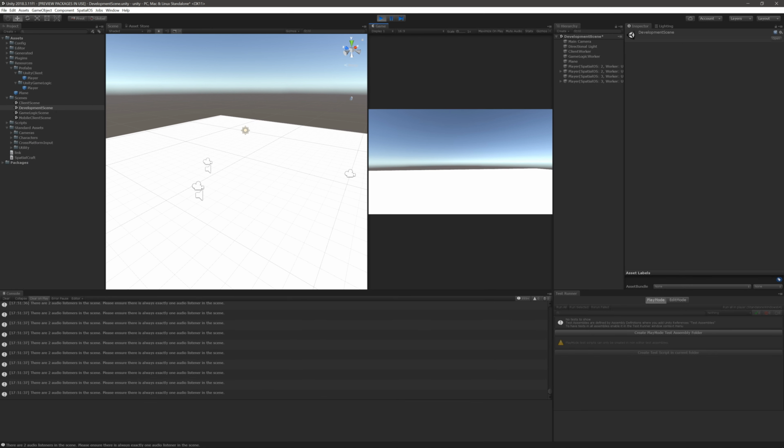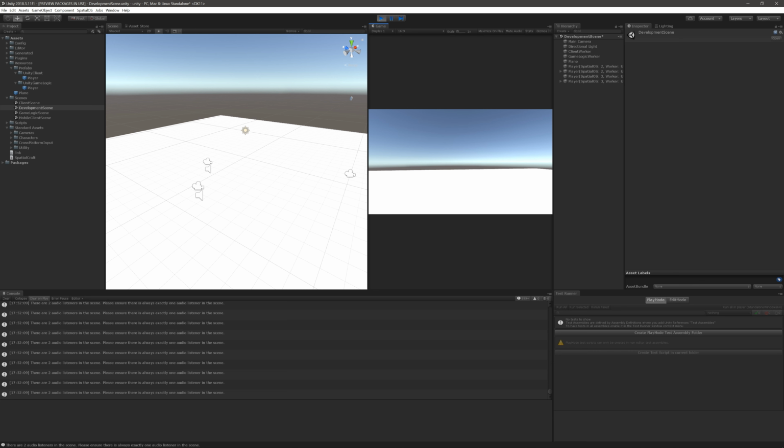Now, the reason this is happening is because the Unity client's player prefab has a player controller on it. And that means that every player that connects is going to have a player controller on it, which means that every client should be able to control every player, which is definitely what we don't want. So to fix this, we're going to need to find a way to spawn different clients based on authority.